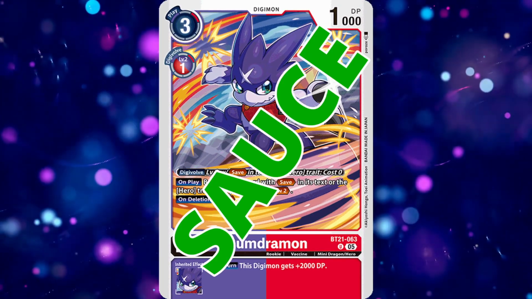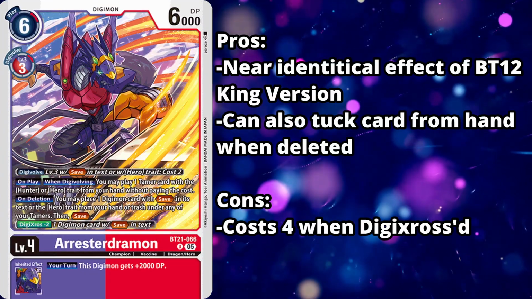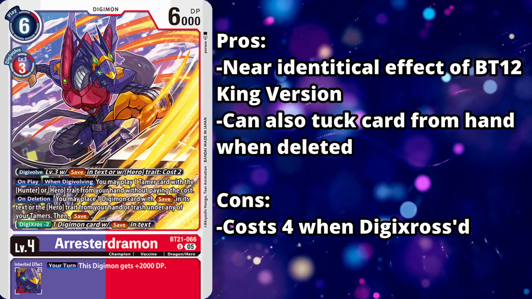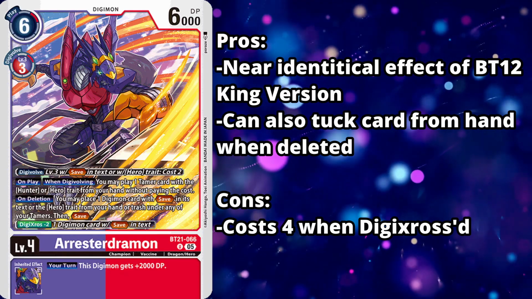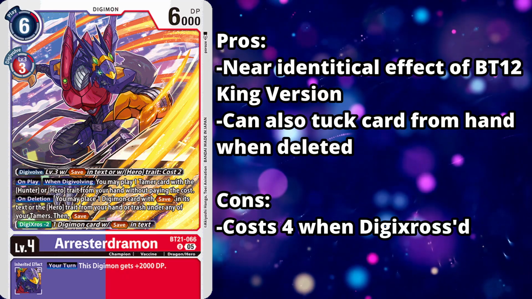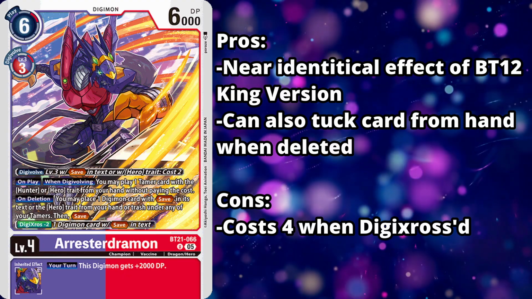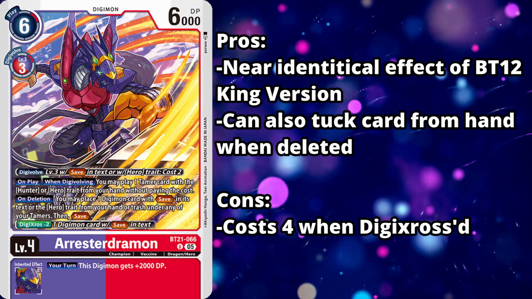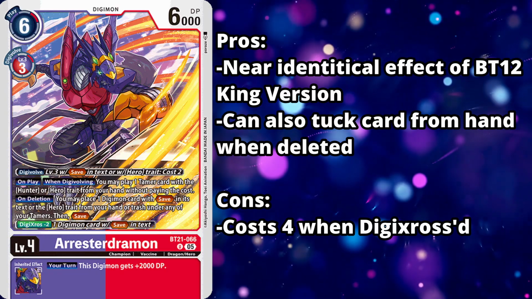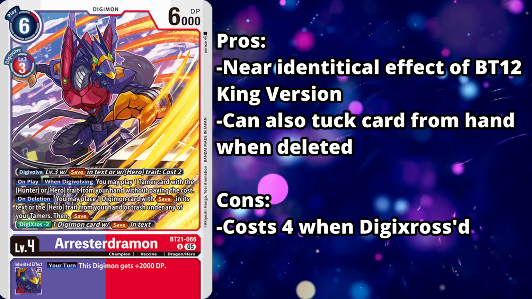Without a doubt, sauce. And now for the next card, we have Arresterdramon. It's a purple-red level 4 Digimon with 6 KDP. It can digivolve onto a level 3 with save in text or with a hero trait for a cost of 2. It has on play when digivolving, you may play 1 tamer with the hunter or hero trait from your hand without paying the cost. It has on deletion, you may place 1 Digimon card with save in its text or the hero trait from your hand or trash under any of your tamers, then save. It also has Digicross minus 2, 1 Digimon card with save in text. It has the inheritable your turn, this Digimon gets plus 2 KDP.